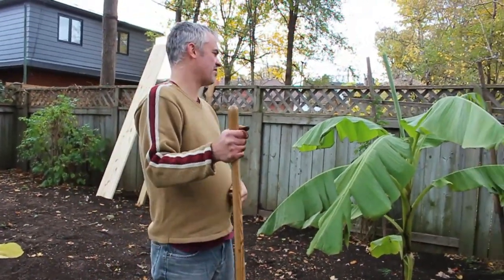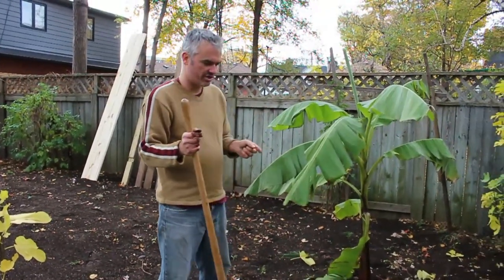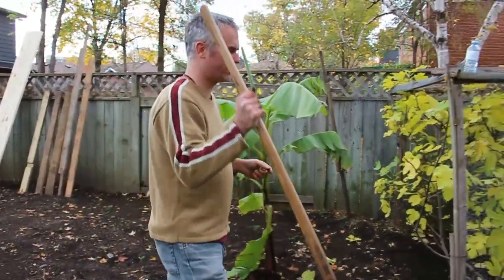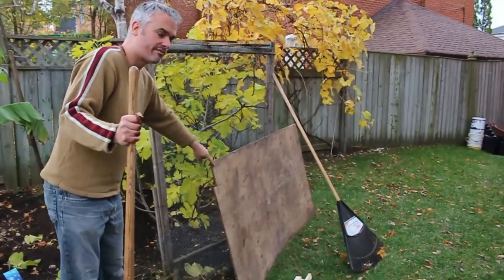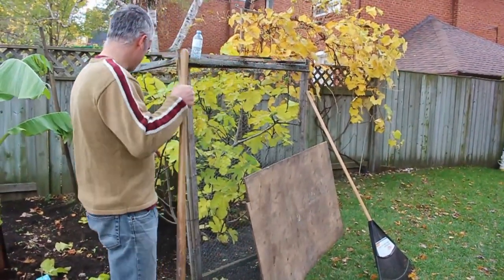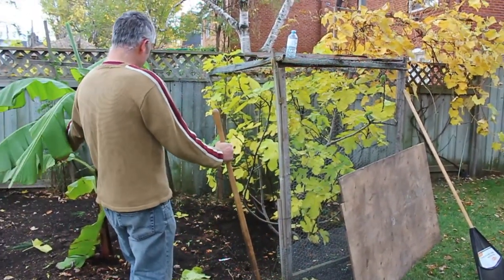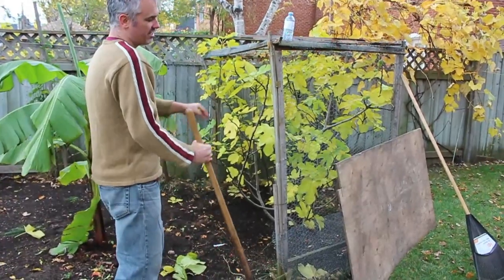Let's see, you're gonna need quite a few things here. A lot of them you might have around the house. So what I generally use is plywood to cover the trench. That's gonna give an insulating property, and you're gonna basically use that over here. This comes and gets tipped over to this side into a giant trench. That's gonna be your cover.